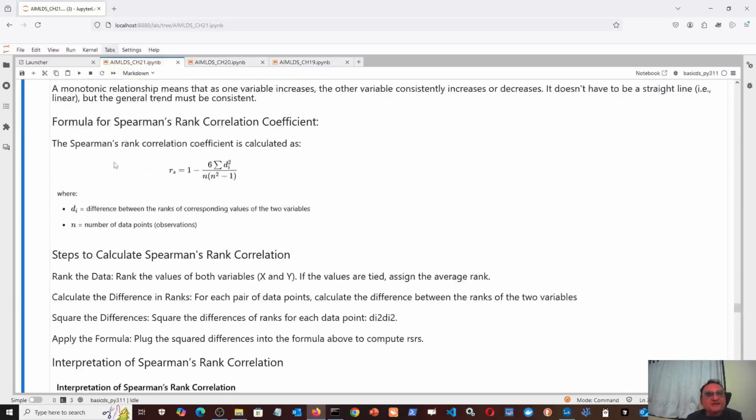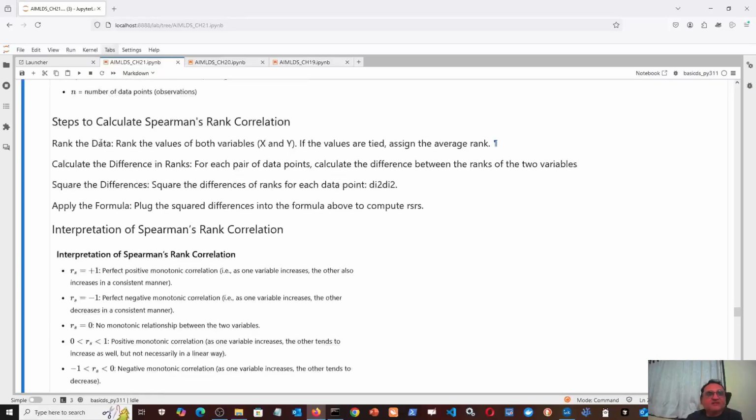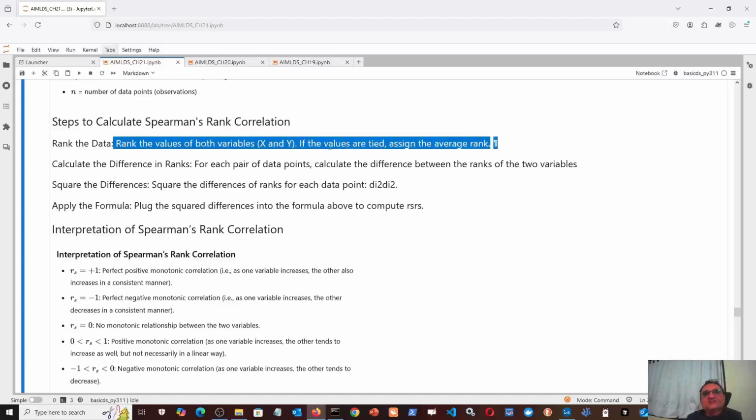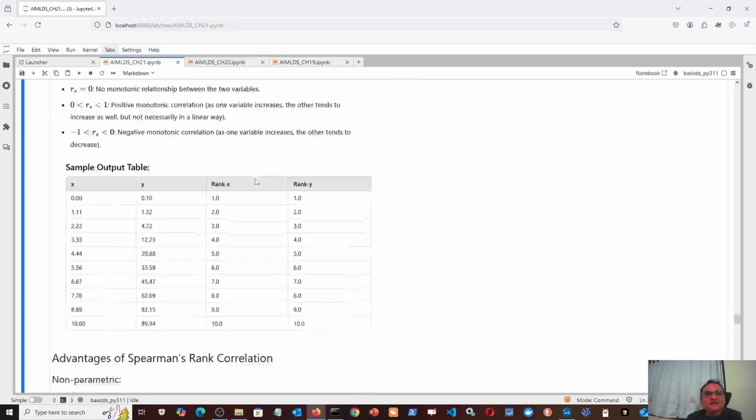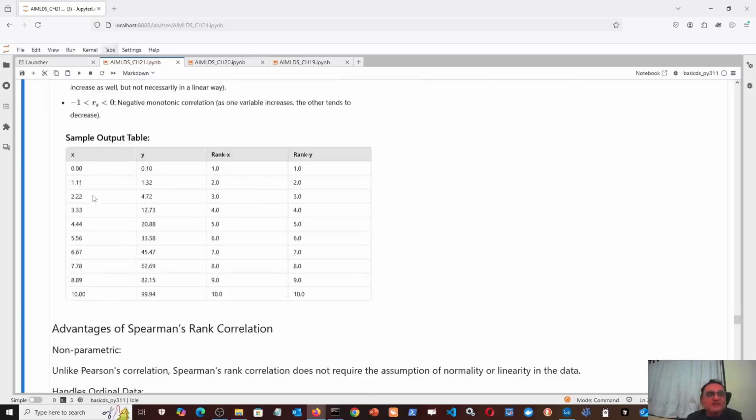Now this is a formula method, but we never use the formula method. We always use the program method. Okay. So what are the steps to do it? Rank the variables, and if the variables are tied, then assign the average rank. What is the meaning? Here each value is unique, so I can easily rank them. But suppose this is 3.33 and the second one is also 3.33. So what to do in that case? Then if this is 3.33 and this would be some number greater than 3.33, then what would be your rank?